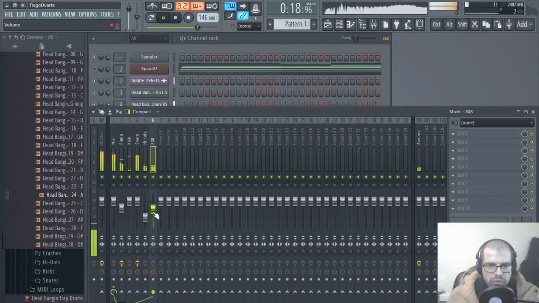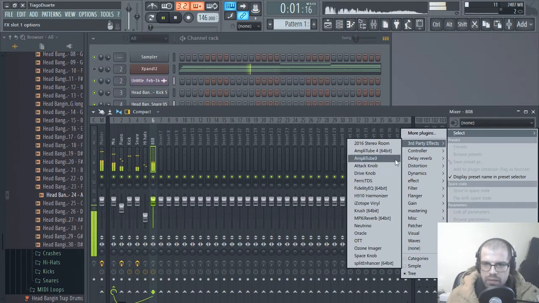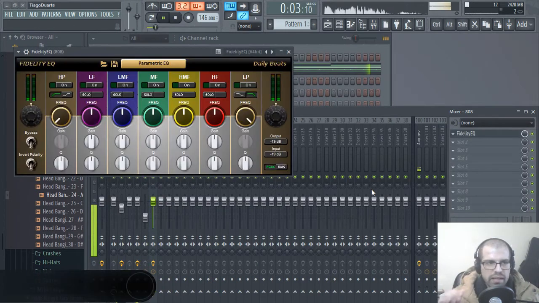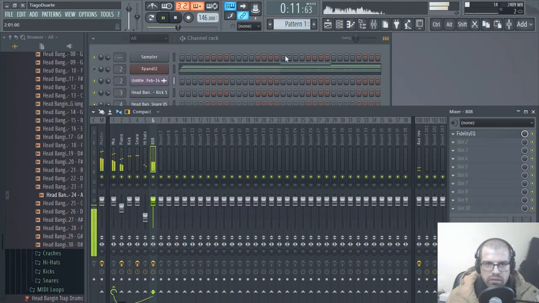Okay, so I'm going to increase the volume of the 808, but I want to apply a low pass filter to remove that high end part of the sound, just to leave the low part of the 808. Okay, I like this.